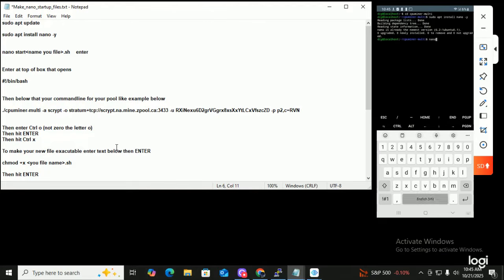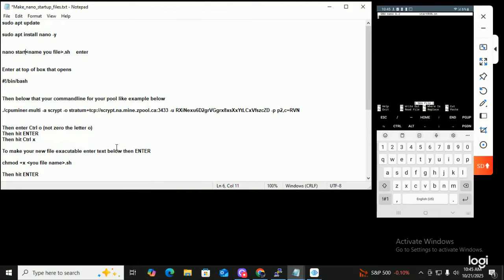So nano, and then start, and the first one I'm going to make is Ravencoin. So I'm going to go RVN.sh, enter. Now a big box shows up, okay, over here.